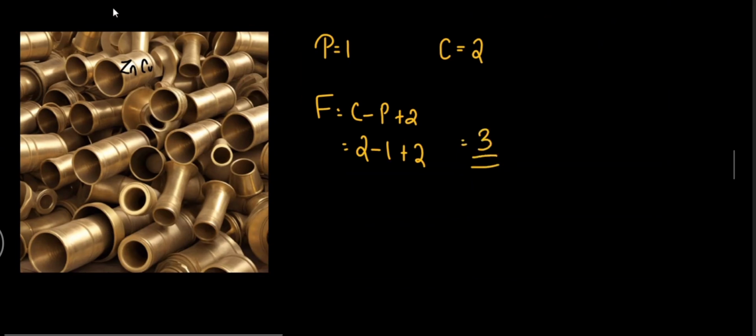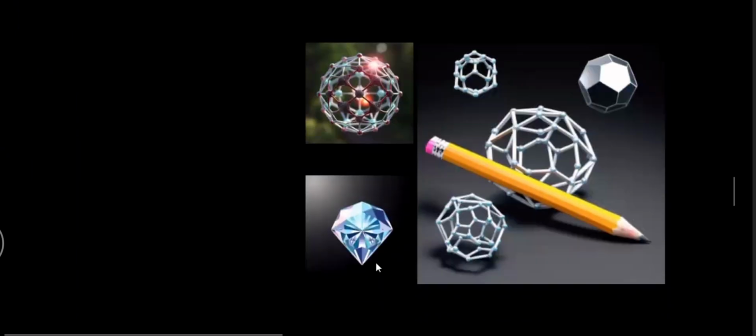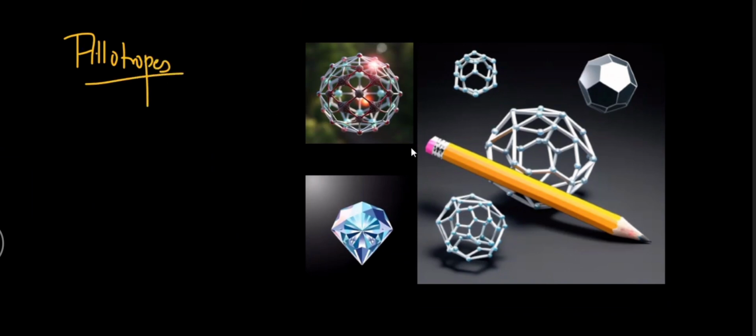Okay. Now over here. Now here you can see I have drawn allotropes of carbon. So in case of allotropes, you know that carbon has three allotropes, right? That is graphite, diamond, and C60 fullerene. So I have mentioned all the three over here. Now, if I'm keeping a pencil and diamond, you can physically identify it. It is physically distinct and mechanically separable. So in case of allotropes, number of allotropes would be equivalent to number of phases. So in case of carbon, we can say that the number of phases would be 3.